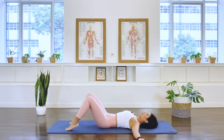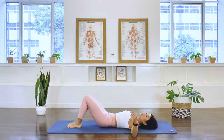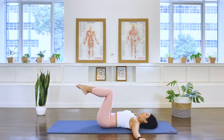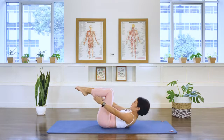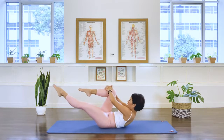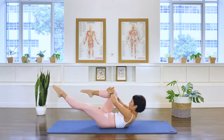Okay, walk your feet back to the middle, draw the legs together. We got single leg stretch, crisscross and double leg stretch. So we take one leg up to tabletop, second leg up to tabletop. Lift the head and the chest up, grab the right knee with the hands, extend the left leg long, have the feet aligned with each other.